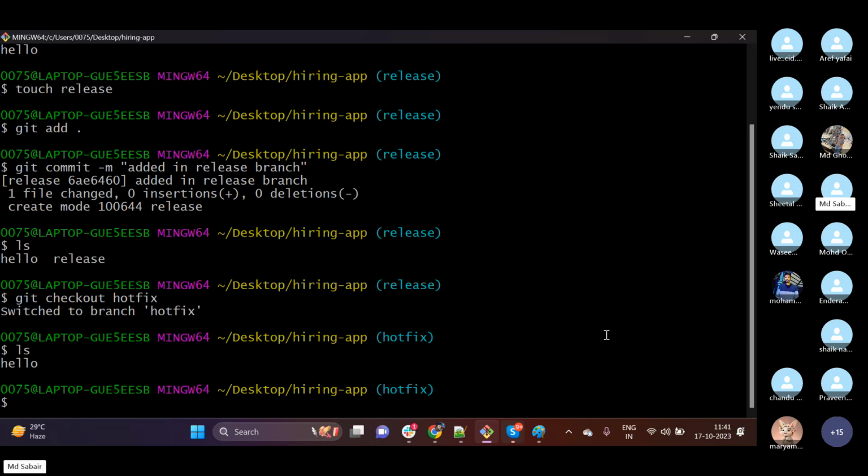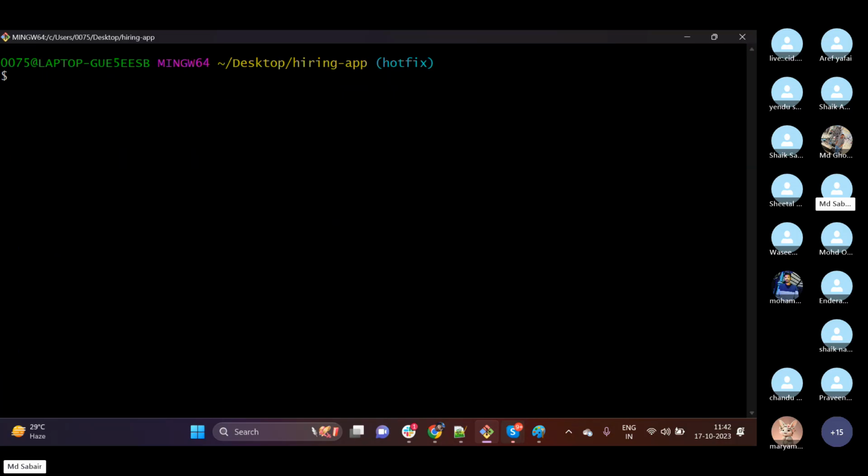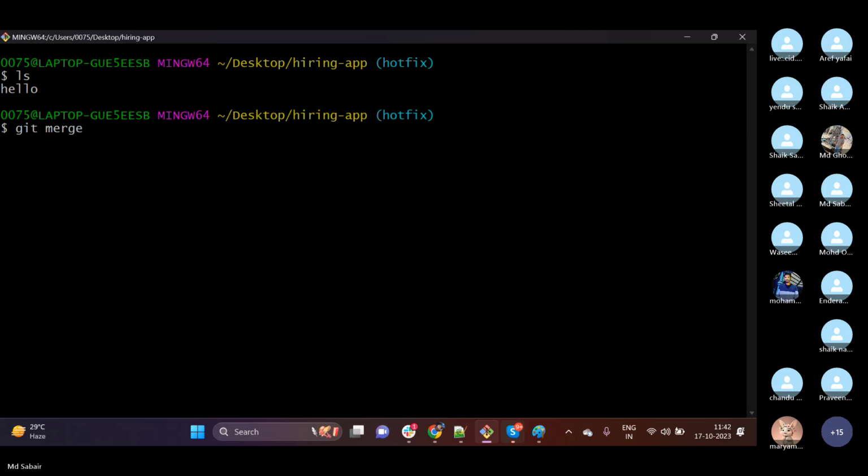Everyone was working individually. Now we want to merge all the code in the same branch and then push it to the central server. In this case, how do we merge code from different branches? By using the command called git merge. Git merge and then the branch name, which branch you want to merge to the hotfix.